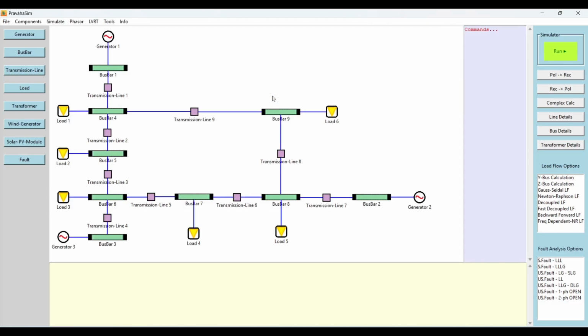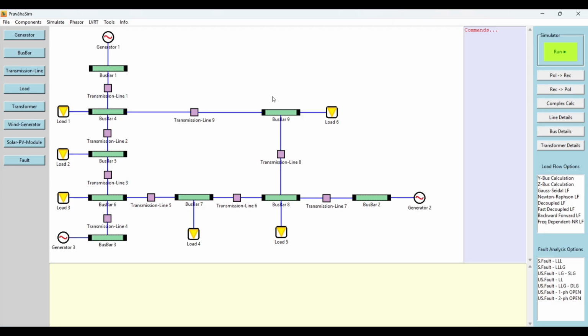Now the first feature which we are going to demonstrate is the dynamic load variation based frequency bar graph plot feature. In this feature, based on different load active and reactive power inputs, you can check system frequency for those load values in a bar graph plot. This feature is very useful to check system frequency deviations for load variations at different times.